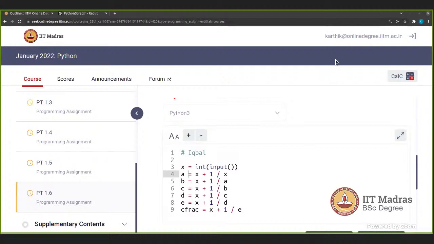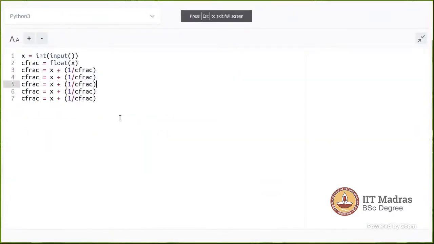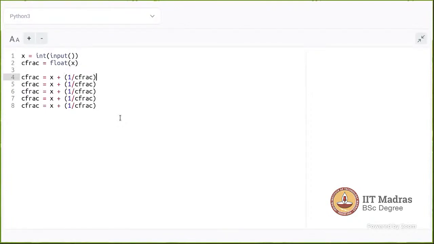I think, as Kavita and someone else also mentioned, this is another solution which is also valid. Okay, so this is without having to use the other variables. All right, maybe you can even get rid of the float part, because by default the result will be a float. Right. Okay, so these are two solutions.